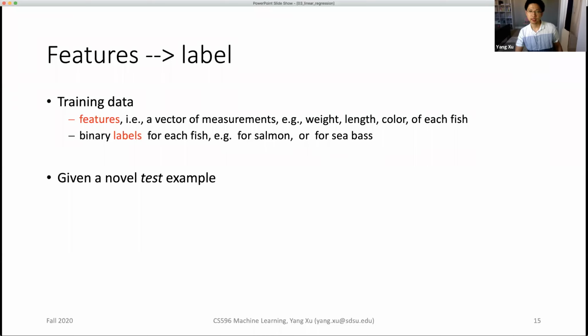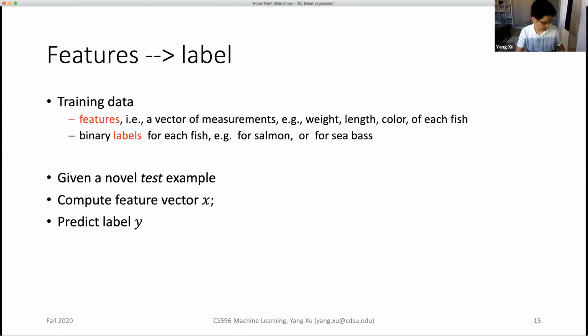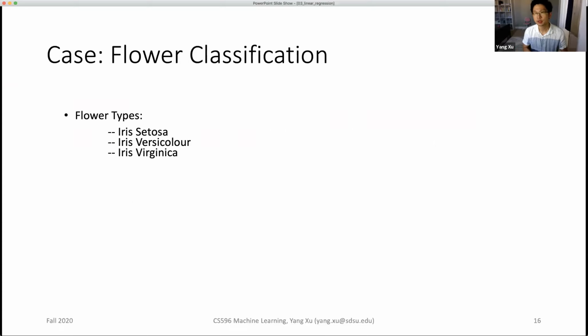So given any new task example or data point, as long as we can compute the feature vector, we can use the feature vector to predict the label, given the data we already trained. So this paradigm extends to a lot of other examples.